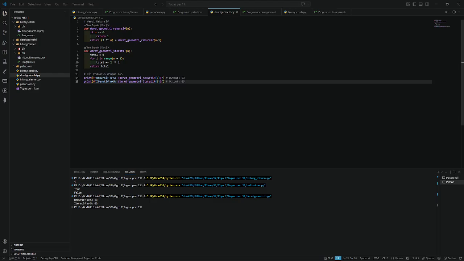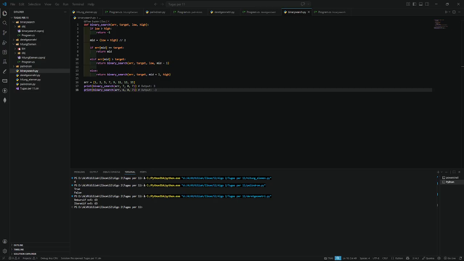After exploring recursion in mathematical calculation, the final implementation is binary search, which is a search algorithm. Binary search is used to find a target value inside a sorted array efficiently. The function starts with binary_search(arr, target, low, high). The parameter arr is the sorted array, target is the value to search, and low and high define the search boundary.